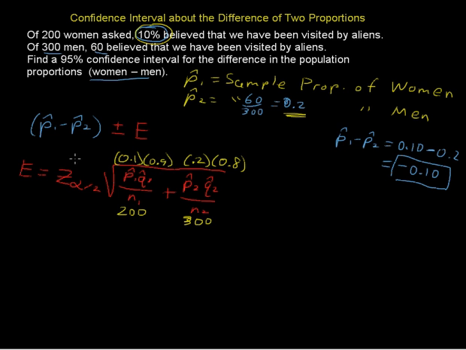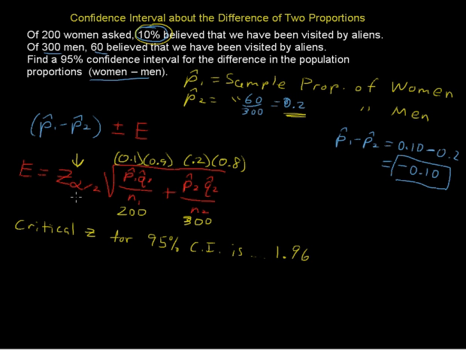Working through that formula, we need one more thing. We need this critical z value. Depending on where you get this critical z value, from a table or software, sometimes it's easy and sometimes the table makes you work for it. Sometimes the table will just tell you a critical z for a 95% confidence interval is 1.96, and that's great. That's what it is. Other times you'll have to look it up. It makes you work a little bit.